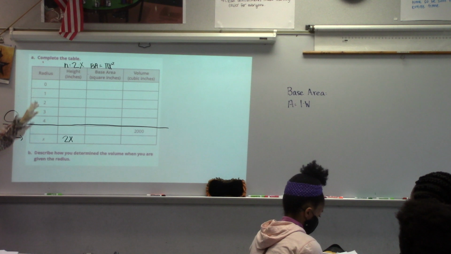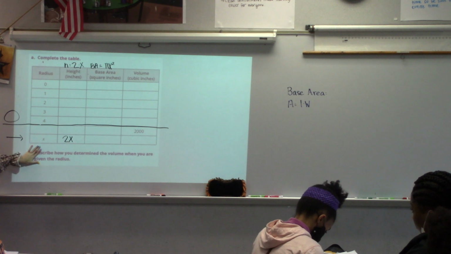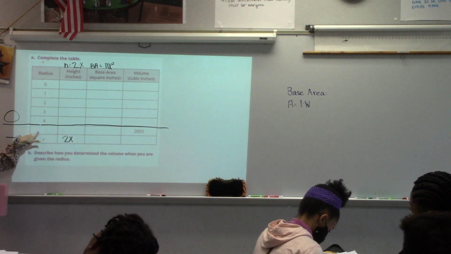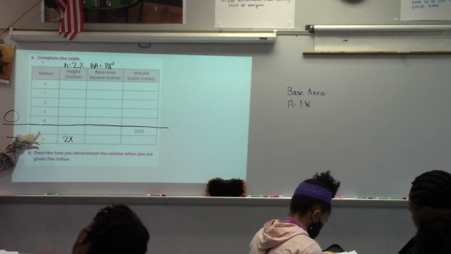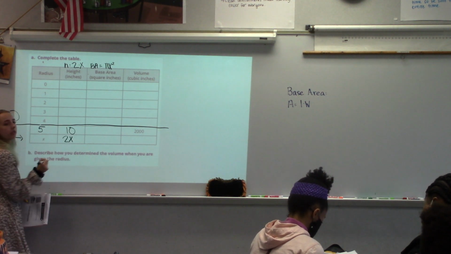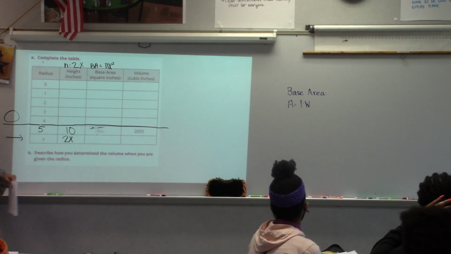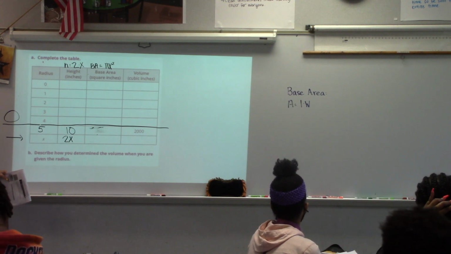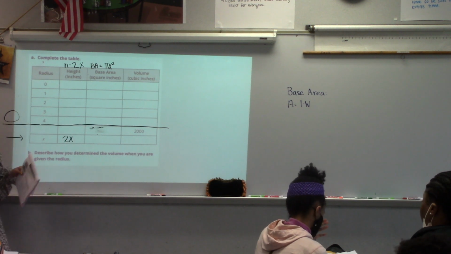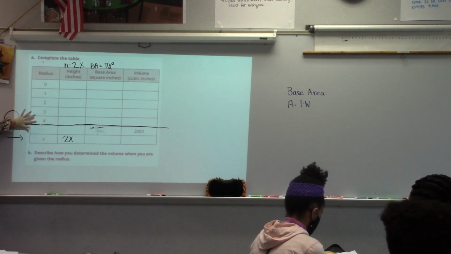Typically our last table followed that pattern of 1, 2, 3, 4, 5. Don't assume the radius is 5 here, because the fact that it gives you this volume means it wants you to work backwards to figure out what this radius is. If you said this was 5, then your height's going to be 10, and when you calculate this, it was like 70 something. It doesn't work out. So you'll see when you get there, you kind of have to find what that radius is, but it drops the pattern a little bit. And then when we start analyzing the table, we just don't consider this row. We're just going to analyze the pattern of these.